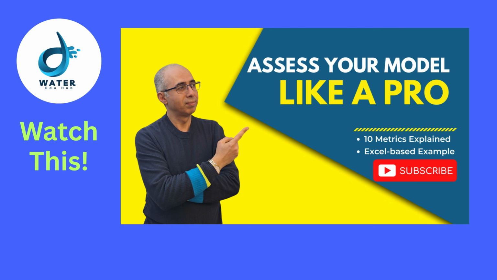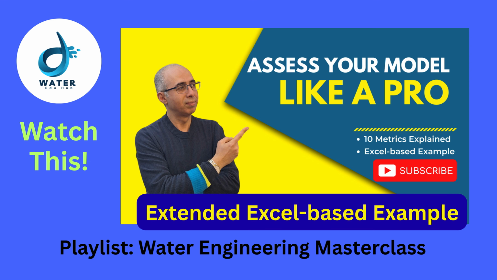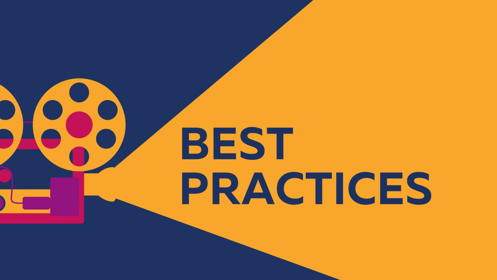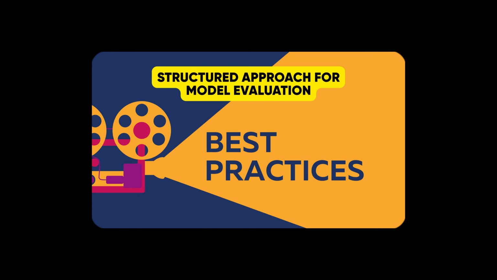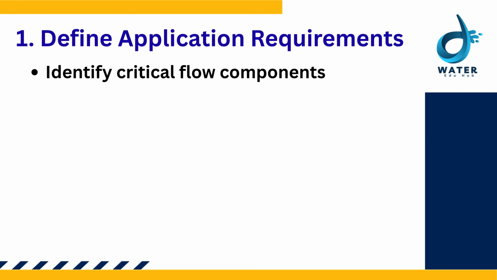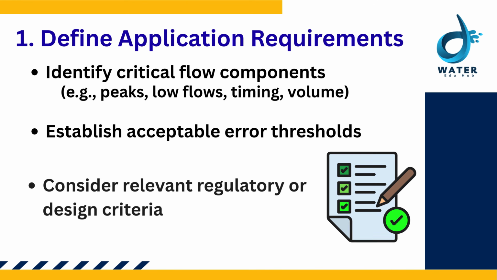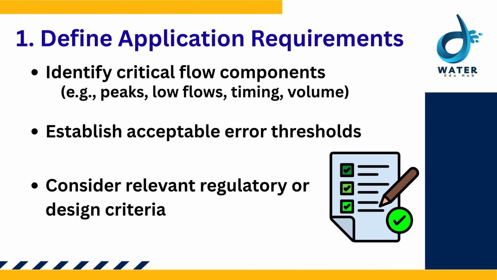If you are interested in seeing a detailed calculation of these metrics, please watch our extended example in the second episode of this video. Given the inherent limitations of objective functions, model evaluation should follow a structured approach. First, define application requirements. Identify critical flow components, establish acceptable error thresholds, and consider relevant regulatory or design criteria.